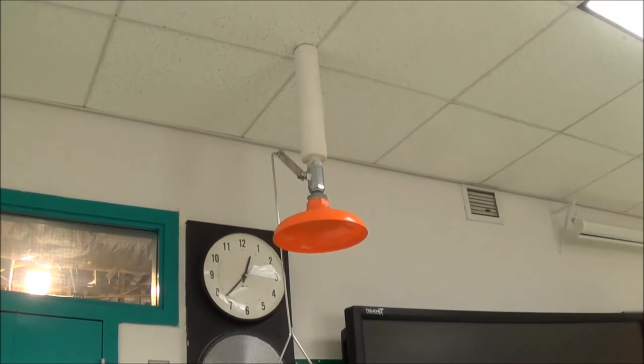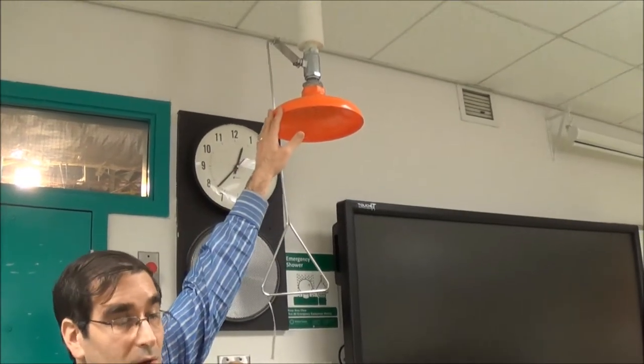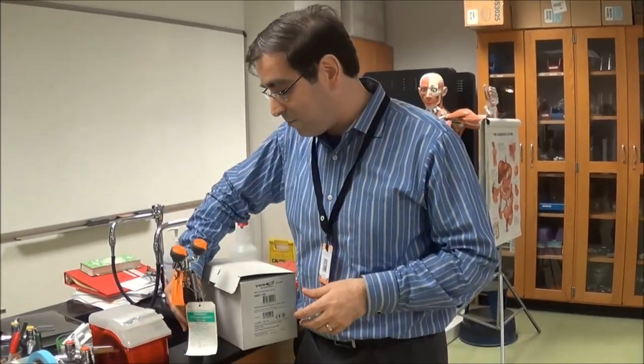In the labs you work in, the safety shower may have rope pulls instead of metal pulls, or different colors for the cone on the end, but in general it will always work the same. The eyewash stations also vary — many can actually be pulled off and have a hand trigger to use. However, some eyewash stations are mounted to the desk and have a lever that you push to use them. Either way, they're both eyewash stations and they both function the same way.